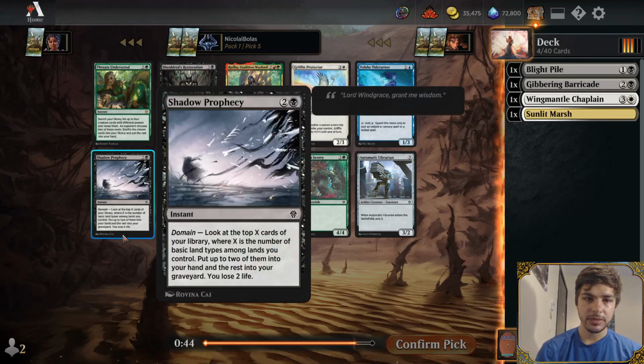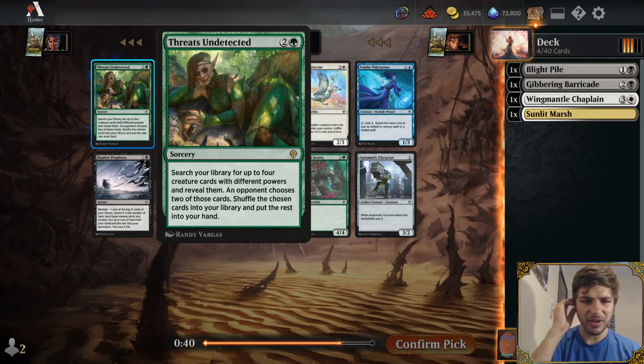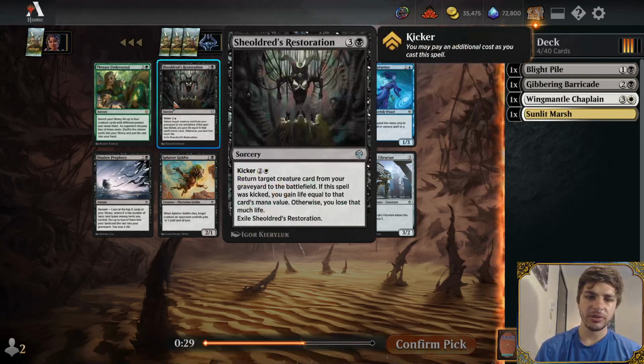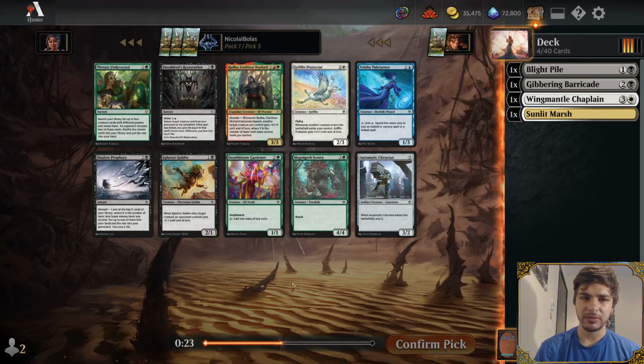Okay. Interesting stuff. So in this pack, there is Threats Undetected, which isn't very good because a lot of my cards are going to have the same power. And also, you don't want to give your opponent the choice. Like, I want to get Wingmantle Chaplain, and they're just going to give me something else. There's Shieldred's Restoration, which can return my Wingmantle Chaplain, but I don't think this card's very good. It's just kind of reanimation. It's not generally that good in limited.